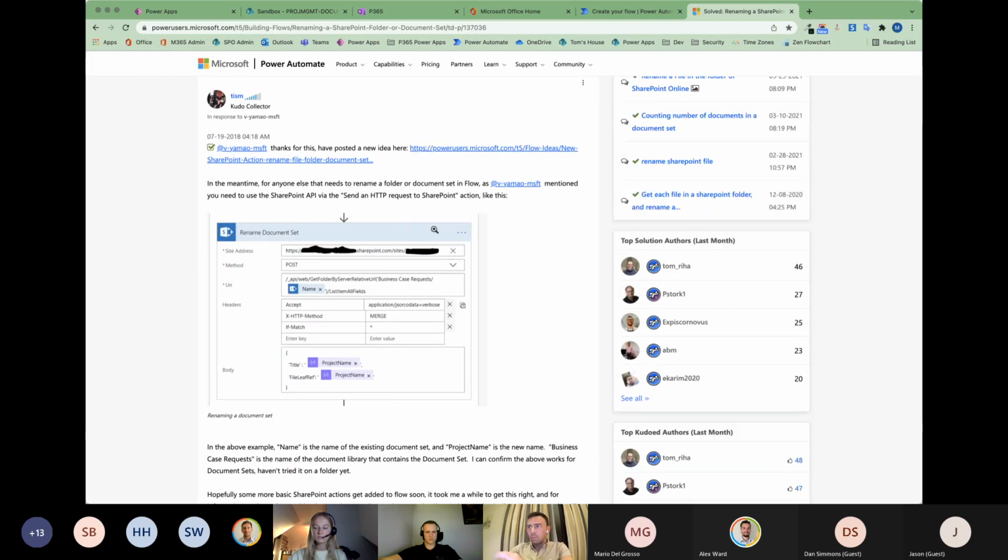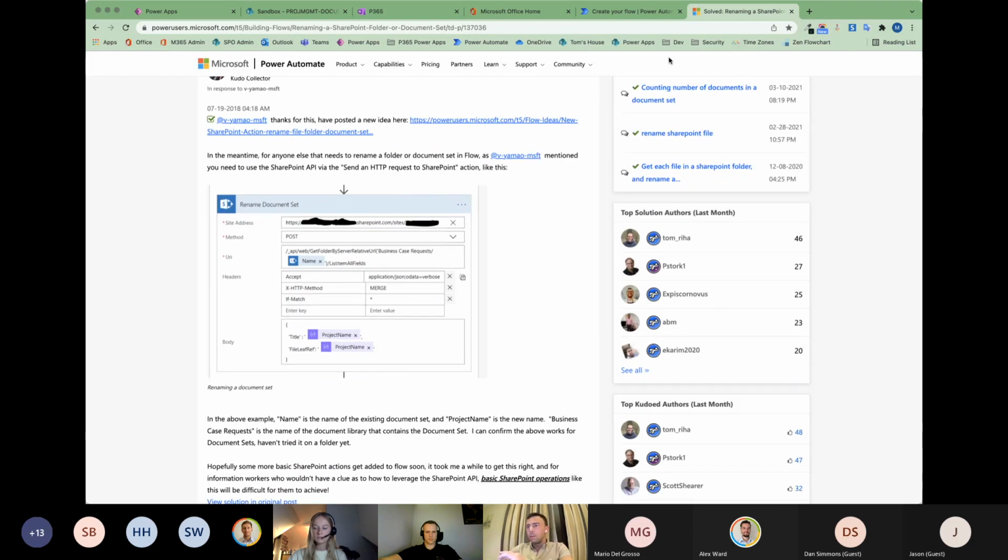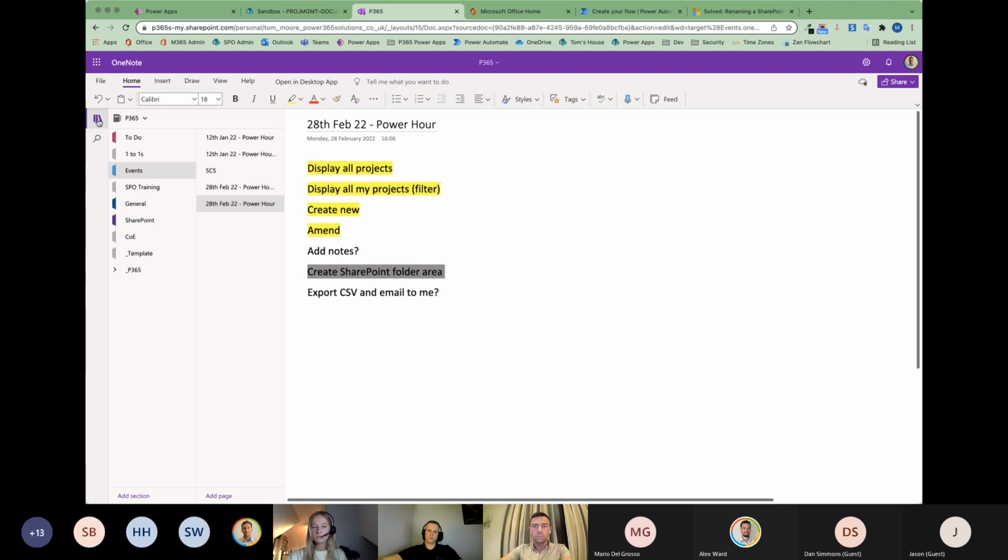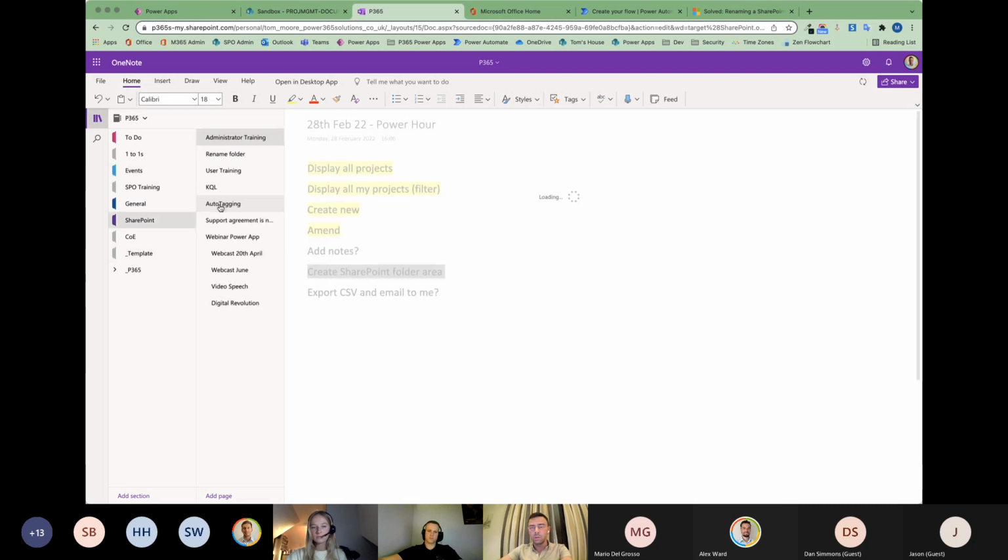This is evidently purple, so we've used it before. And do you know what? I know I've got it somewhere. I've got it here too. Rings a bell. You can tell how many times I've needed to use it. Right, now this code here, where it's got the site address, it's got a post because we're using the HTTP request, we're posting it in. This code I can't copy from here, so I know that this exists somewhere else. But if I was looking for this and you've never done this before and you haven't taken this code from somewhere else, a few keyword bingo pieces on Google, and this is what you come to. So I'm going to jump straight over to my OneNote because I know it exists in here somewhere. I think it's in SharePoint.